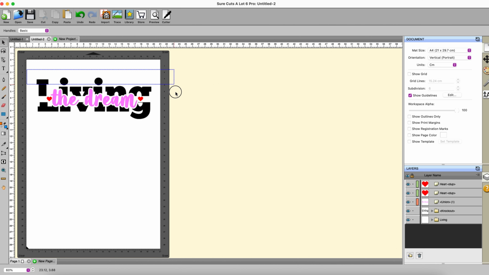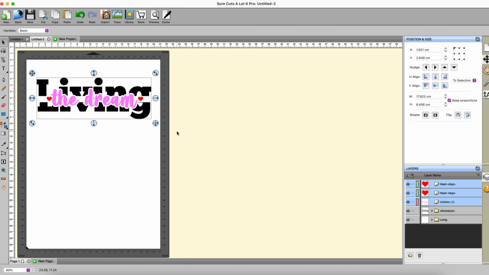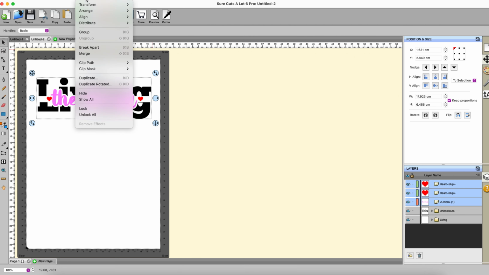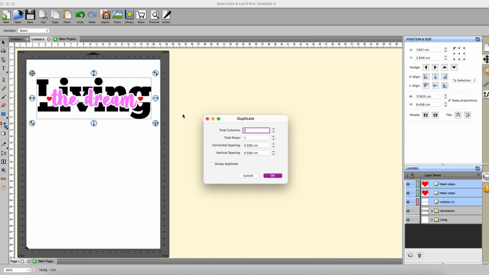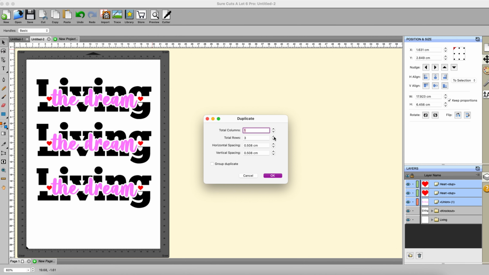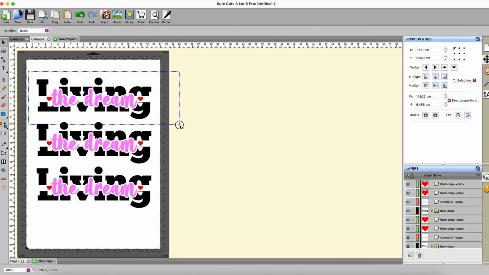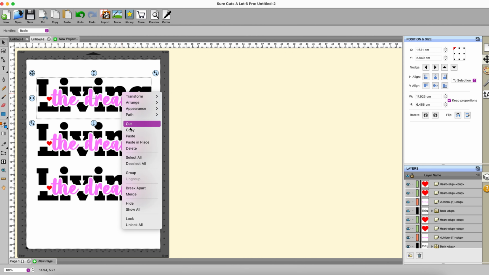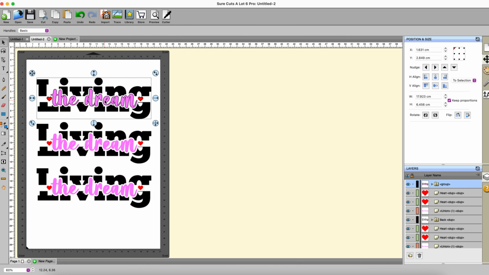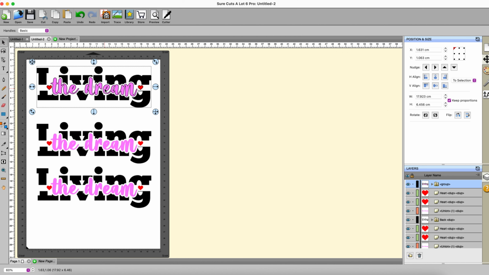So now all I need to do is to keep a copy of that. If you want to keep a copy, if you don't think you'll know what it looks like when it's finished without a copy, copy it 3 times. Okay, so Object, Duplicate, 2, 3, there we go. So this one I can group because this one is just going to be a picture.